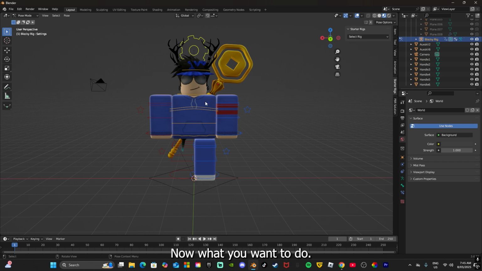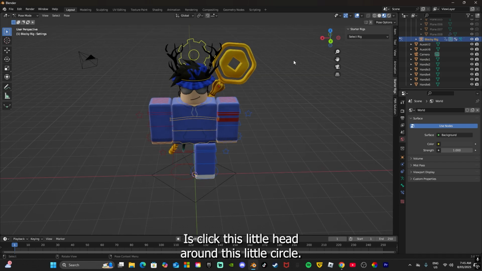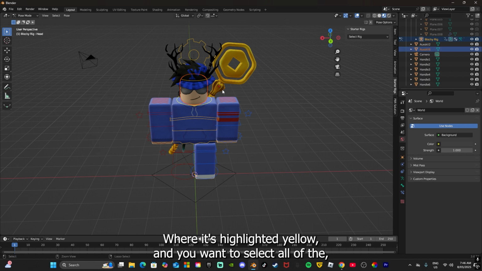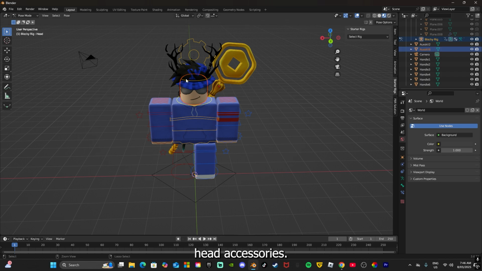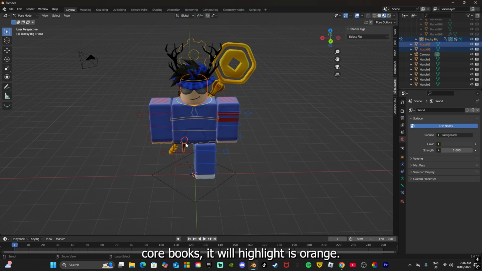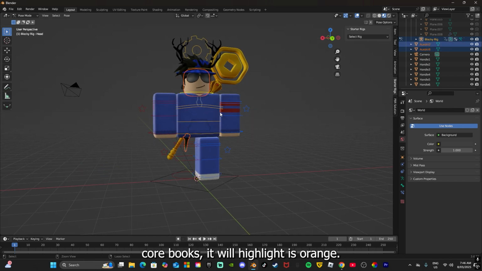Now what you want to do is click this little head around, this little circle thing around your head. Just click on that to the point where it's highlighted yellow and you want to select all of the head accessories. If something isn't a head accessory, like I picked core blocks, it will highlight as orange.